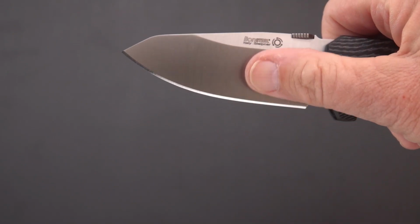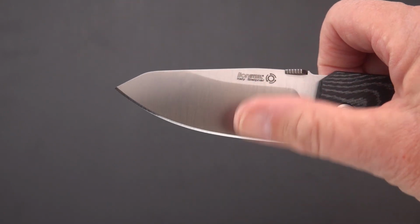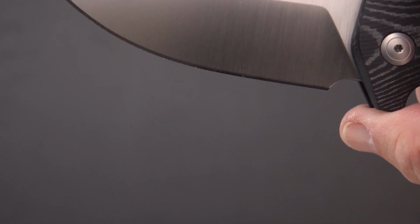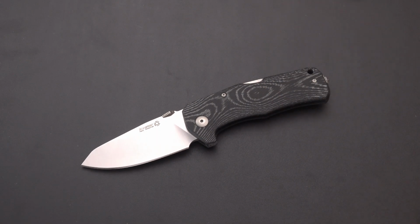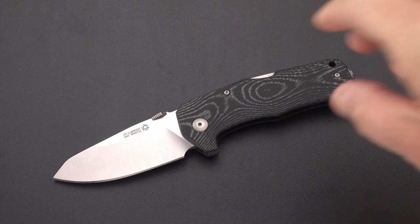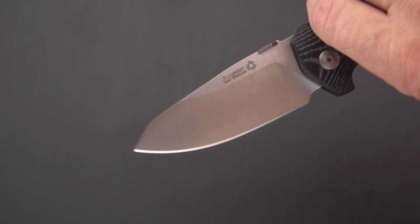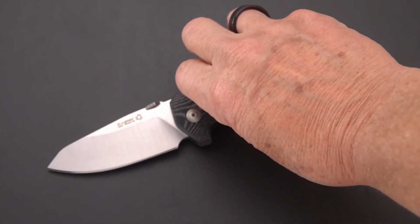I could probably see that on the specs. I'm going to revise my statement and call that hollow, okay? But it's not a deep hollow. It's kind of a shallow hollow. And I do believe that that edge can be honed up nicely. Meant to be kind of a tough outdoors woodsman sort of knife. So you're not going to be doing too much real fine work with it, but you've got a nice point that's been clipped so that you don't need to roll it up too far in order to get at that point. Maybe slightly more than 45 degrees to get to that point.